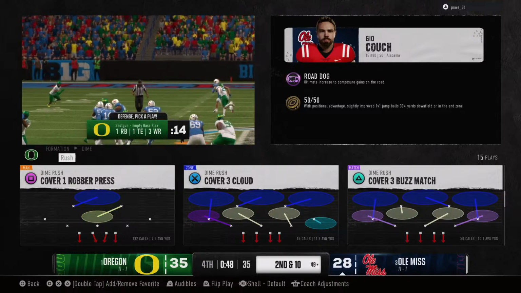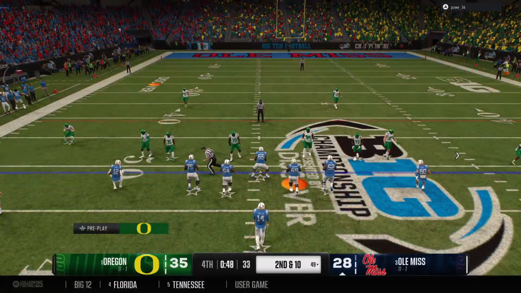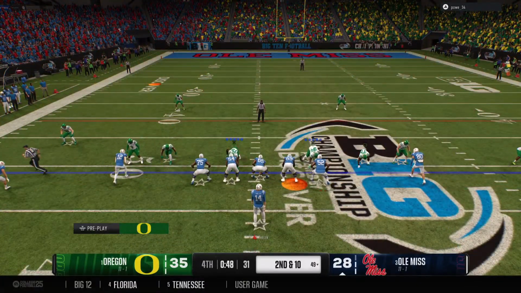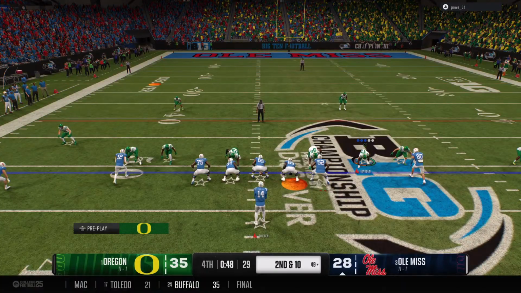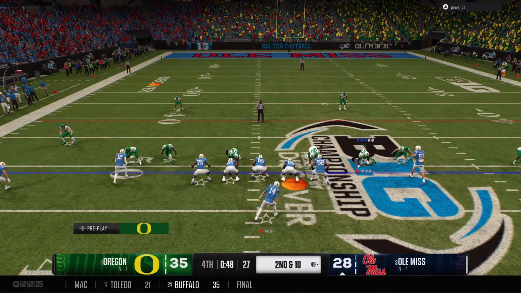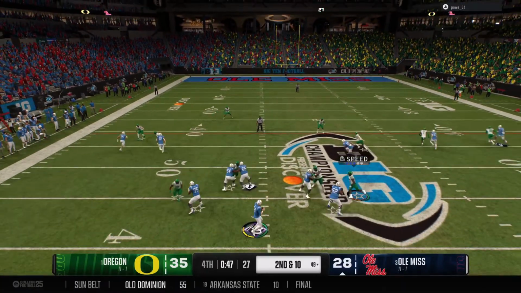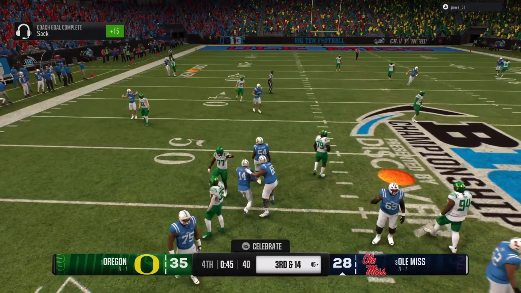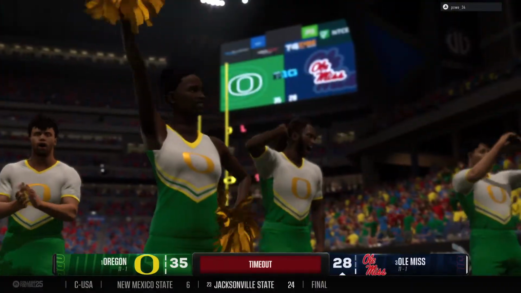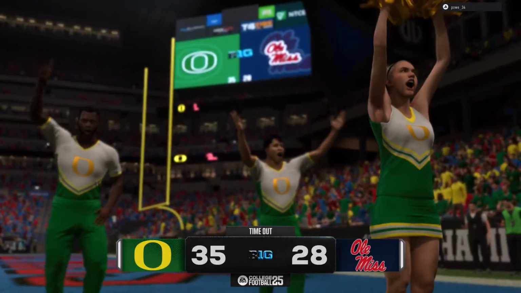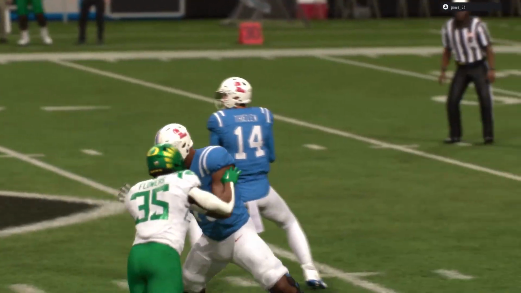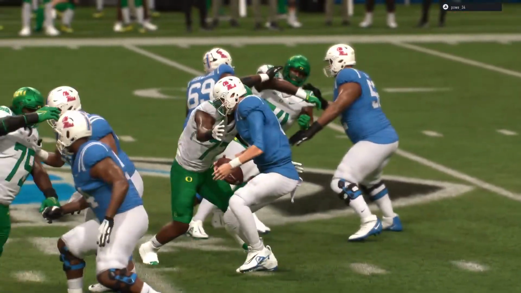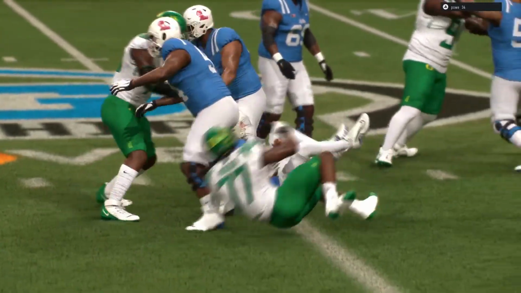Smart decision here by the defensive coordinator to go with dime coverage, get more speed on the field, extra defensive backs, and because of that, really not many places to throw the football for this quarterback. Quarterback looking to pass here on second down. He'll be taken down. The defense rises up with a sack in a crucial moment. And the offense will wisely spend a timeout after the play. Clock management is going to be very important here in the final minutes.